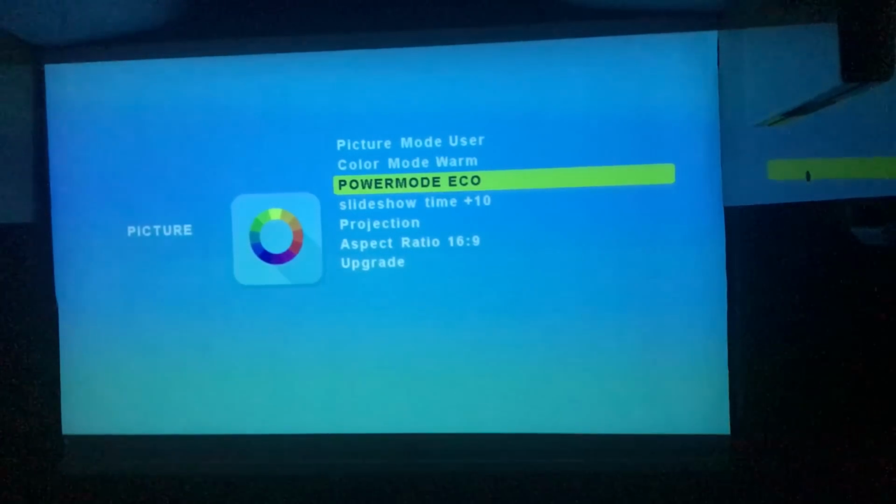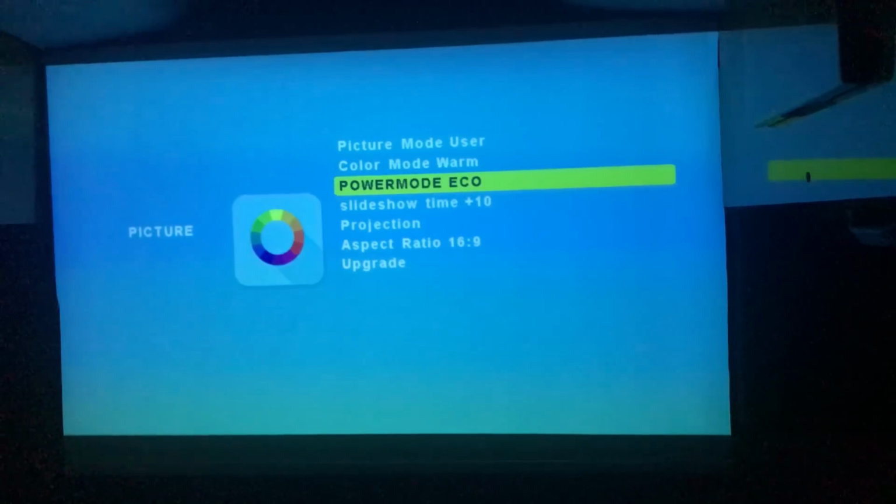So the first thing you want to do is put it on eco mode. That's standard. That's eco, that's bright. So there's not a great deal of difference, but it uses a lot less power on the eco, and the fan is whisper quiet. So I don't have time to go through all the options here. I'll post a video where I used this projector in a conversion for a Land Rover. And I think in part two, I'll post part two at the end of the home theater, and that should go over all the settings and what I had to do with this.